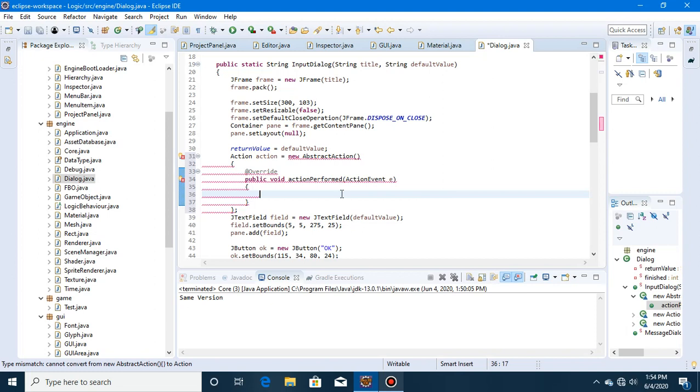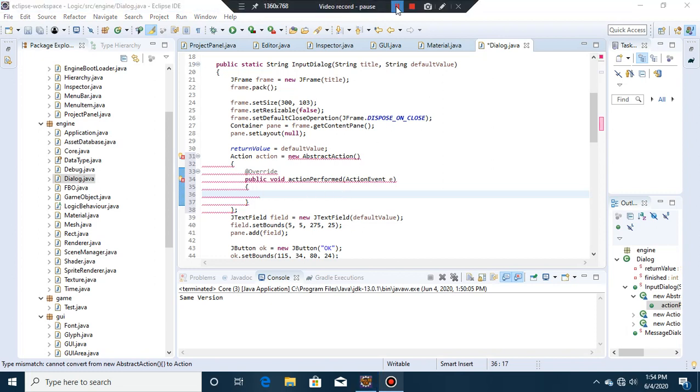And then inside of here will be whatever we need it to be. Give me just a second. I want to see what's going on with this.